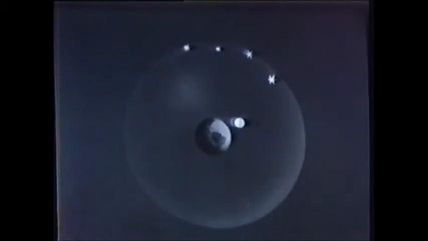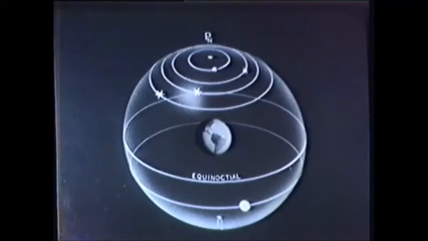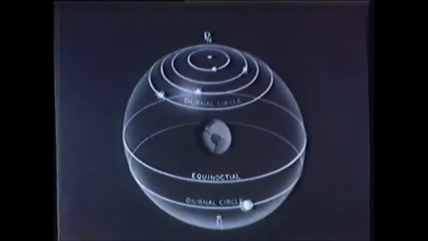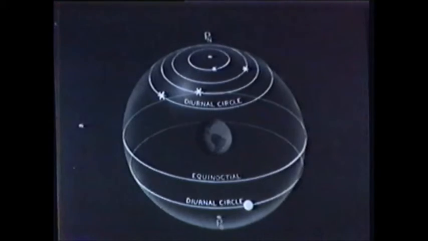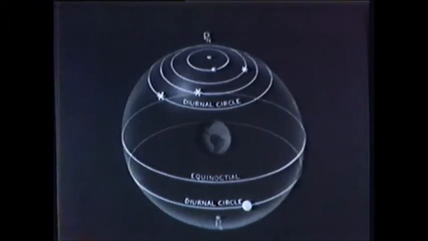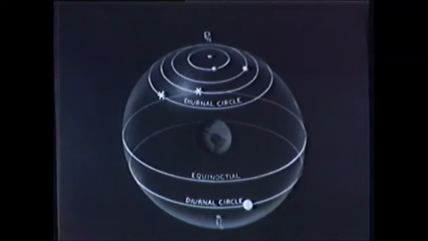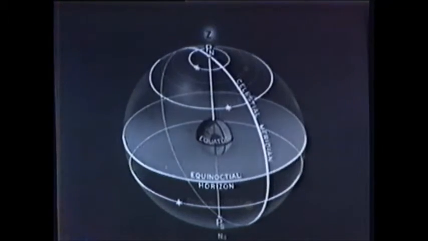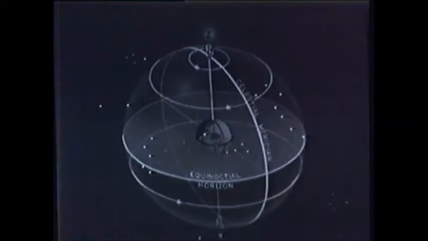As the stars apparently move from east to west around the Earth, observe the circular path they follow. These paths are called the diurnal circles of the bodies. Note that these are small circles of the celestial sphere, similar to the parallels of latitude on the Earth. Now that we have examined the apparent motion of the bodies from outside the celestial sphere, suppose we consider the motion as seen by an observer standing at the North Pole of the Earth. If he looks up at his zenith, he will also be looking at the North Celestial Pole. He will see the stars apparently move in concentric circles about the pole.